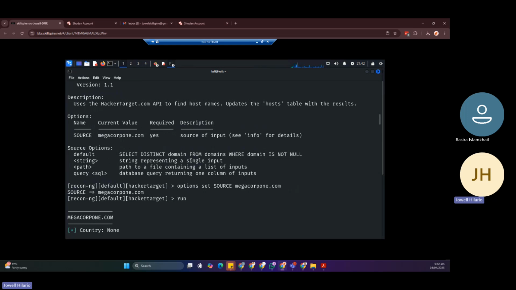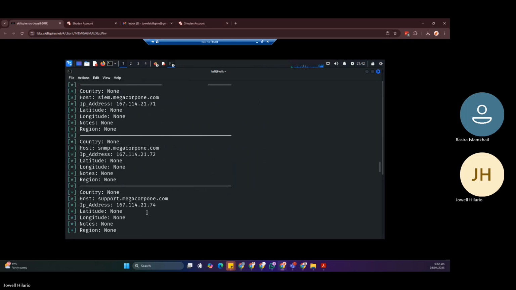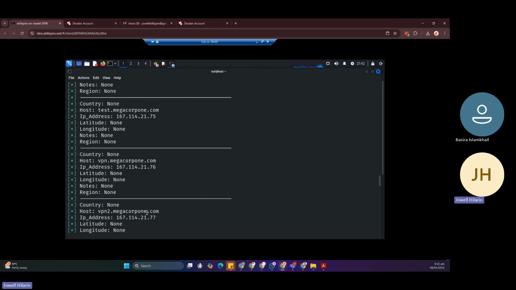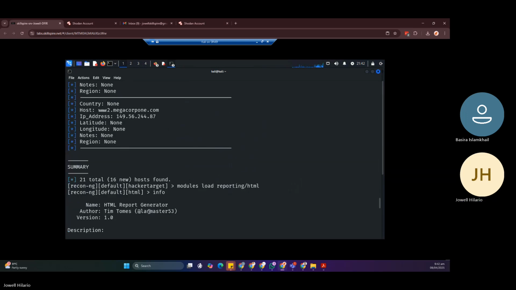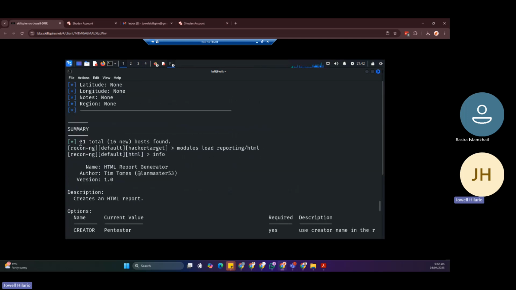You will see this info, and then you have to set the option to set source to megacorpone.com. So you have to run, and then there you go. You will see different IP addresses, and the location, and the summary here.